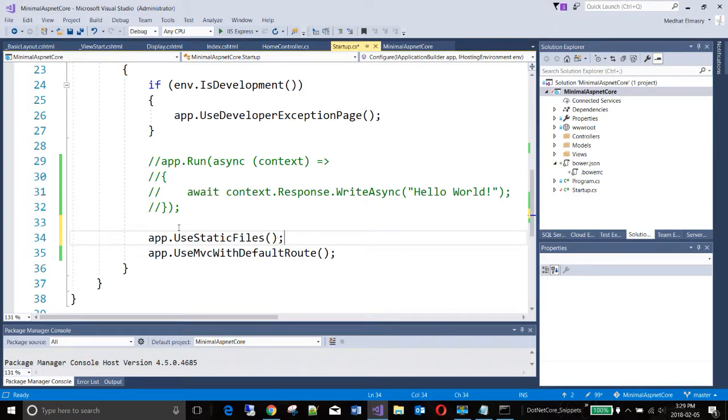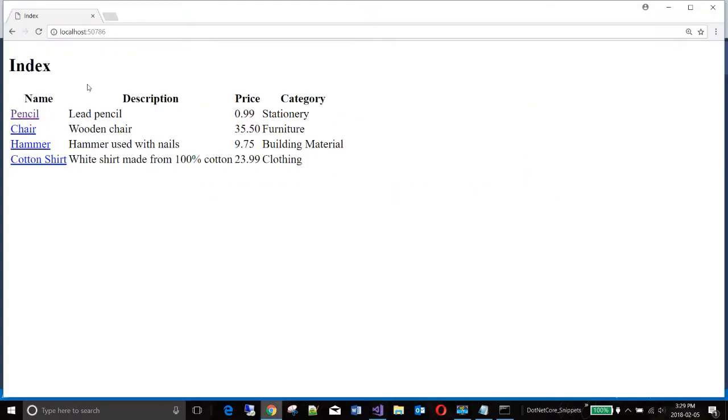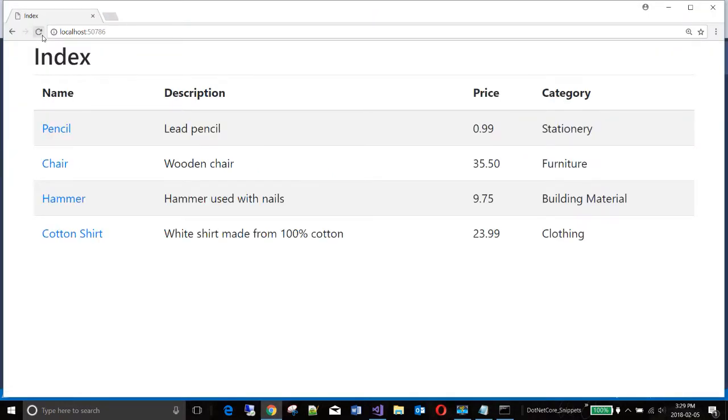And there you go. This command allows you to actually use static files. Prior to that, you don't get that luxury. So now I'm compiling, and if I come here and I refresh, and there you go, it works.